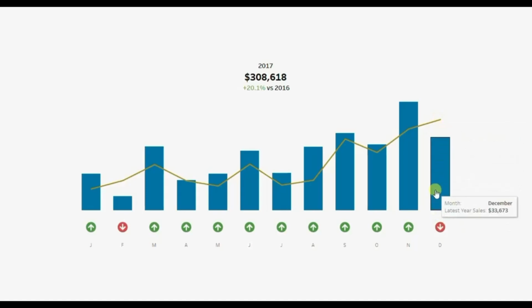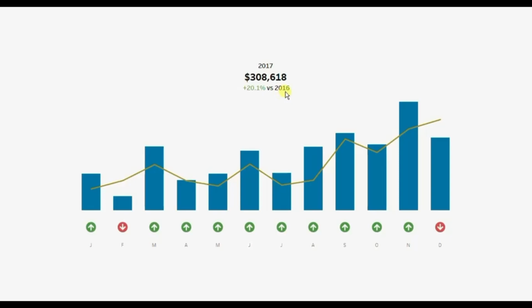At the top, I have added a few KPIs like the total sales in the year 2017, which is the latest year that we have in the data set. The sales in the year 2017 was $308K, which is 20.1% more than that of the sales in the previous year, that is 2016.